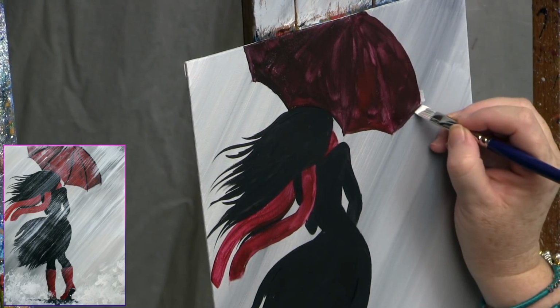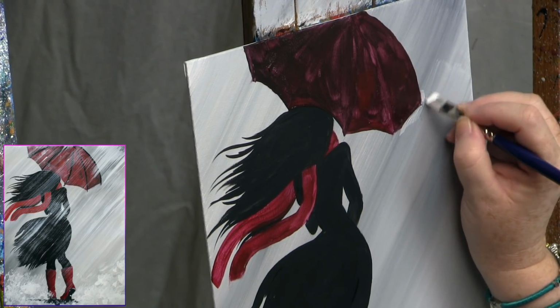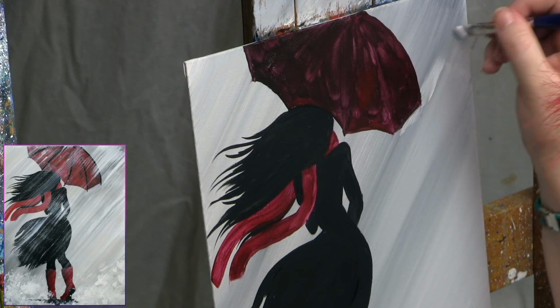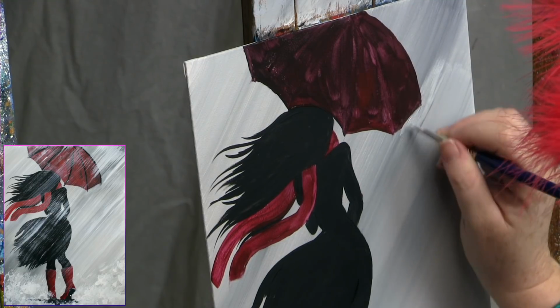And just come here very carefully. Here I am trying to follow that brush stroke that was making the streaks. Just repair that boo-boo.